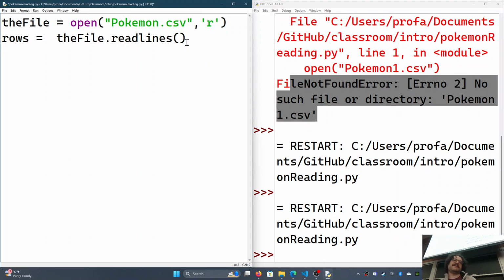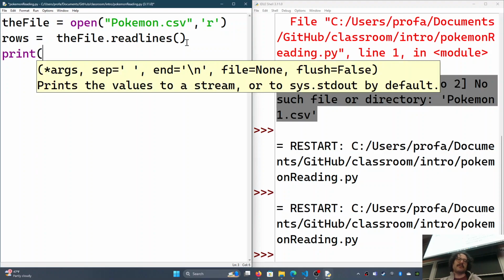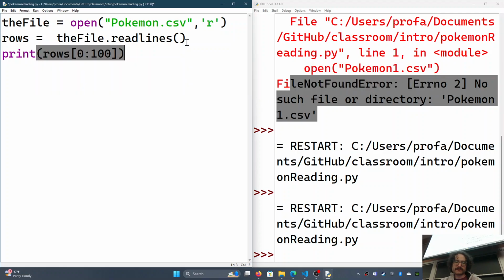The reason for this is that when we're dealing with a large file, this allows me to print out a subset. To prove that we've read it, let's go ahead and print the first 100 rows, from row 0 up to, but not including, 100.